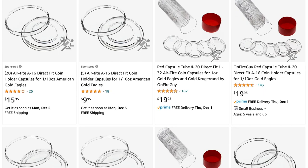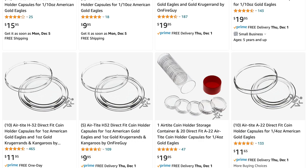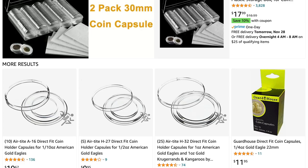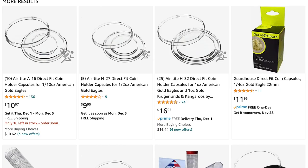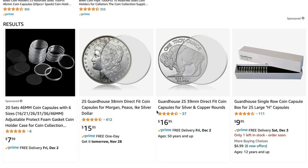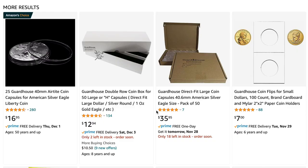What type of capsule do I prefer? For me, there's only one, and that is the Airtite Direct Fit Coin Capsule, spelled T-I-T-E. You have to be careful because there's a lot of different capsules out there. I think there's a Guardhouse brand that's a direct fit, which are fine, but they're not the Airtite brand.